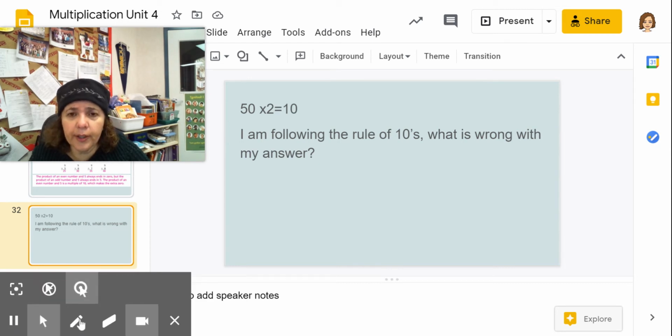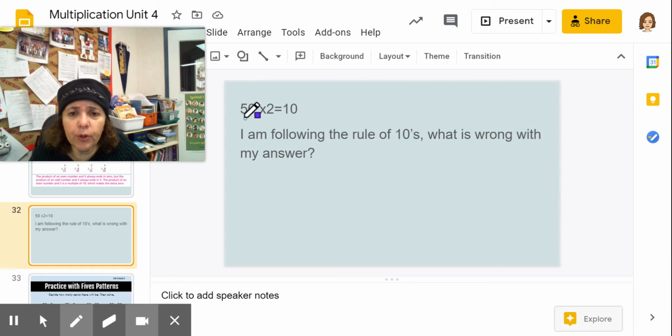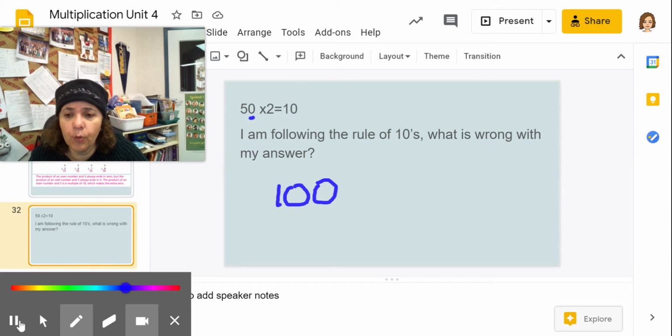Okay, so what did you think? So, right, because if I multiply 5 times 2, if I follow that rule, 5 times 2 is 10. But because it ends in a 0, I got to add another 0. So when you're multiplying by a multiple of 10 and it's an odd number, you add another 0, or even if it's an even number. And you're going to see that in just a second when we see some more examples.